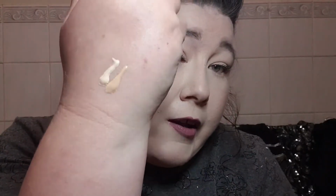But yeah, if you're slightly darker than me, maybe you can get classic ivory to work. But I think maybe next time I'll mix a little bit of classic ivory because it is quite fair. And I'm never complaining about a foundation being too fair because that rarely happens.